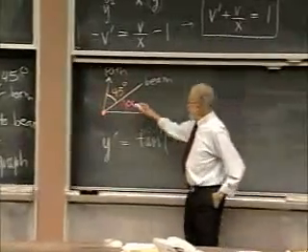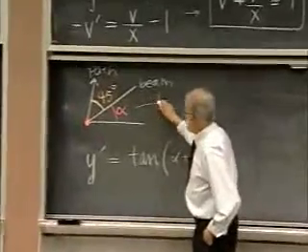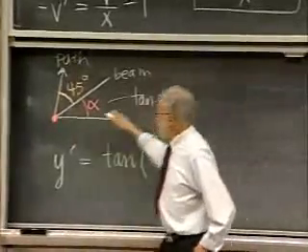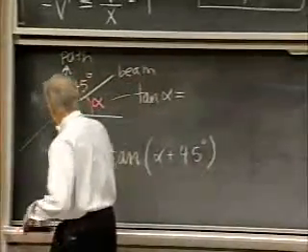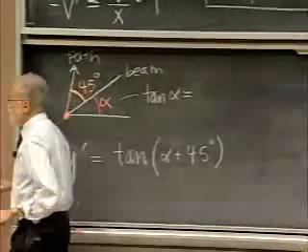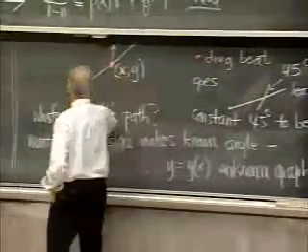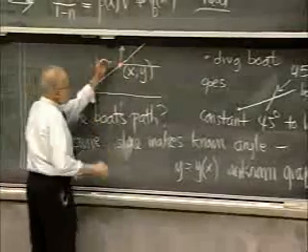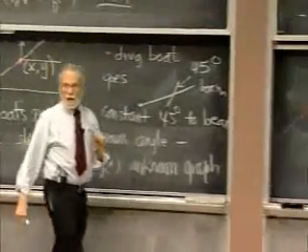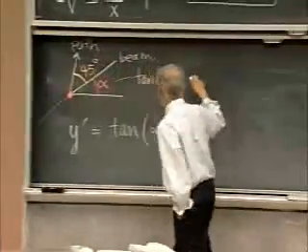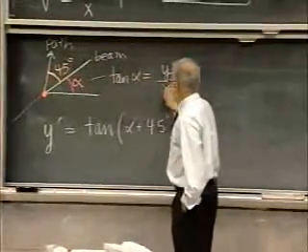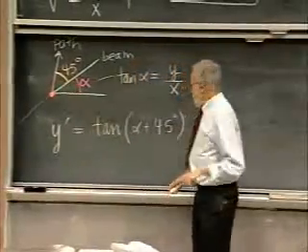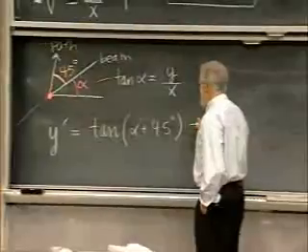Now, what do I know? Well, I know that the tangent of alpha is how much? That's y over x. In other words, if this is the point x, y, this is the angle it makes with the horizontal. If you think of it over here, this is parallel. So this angle is the same as that one, and the slope of that line is y over x. So the tangent of the angle is y over x. How about the tangent of 45 degrees? That's 1.